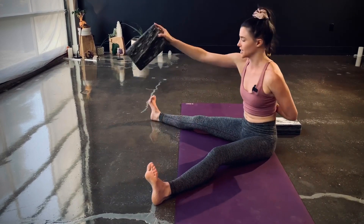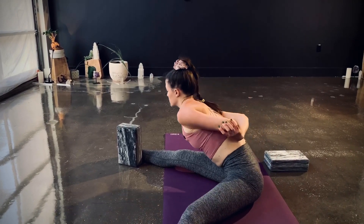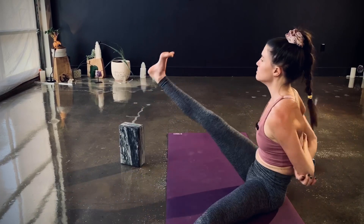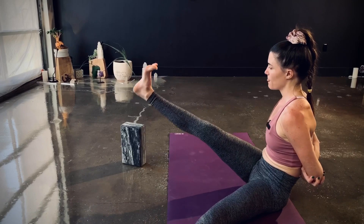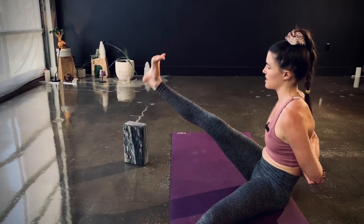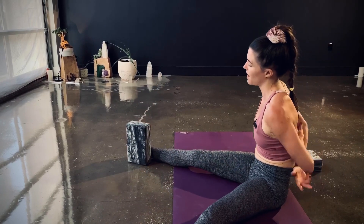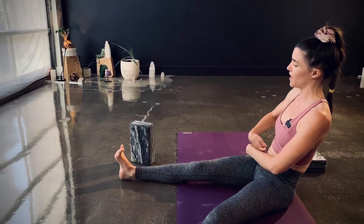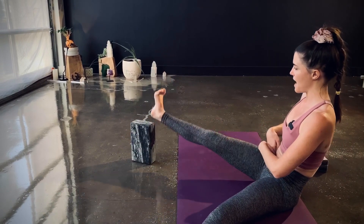Let's take our other leg. Bring your block to the inside of your opposite ankle, square your chest towards your leg, inhale, then exhale fold. Breathe in, breathe out, lock your core. Inhale lift up as one unit, exhale tap down. Try to go at a really slow, mindful pace matching the breath — it's not about doing reps but about feeling the process, noticing where you have tension and where you have opening. We're trying to create sensation deep within the hip and core. Take three more, inhale up, exhale down, then forward fold.